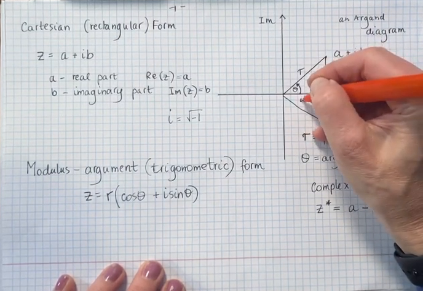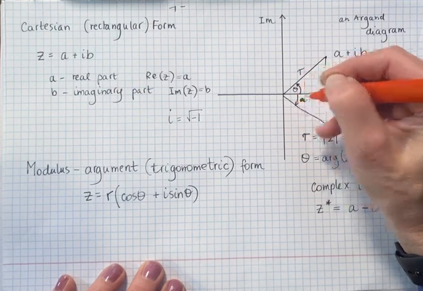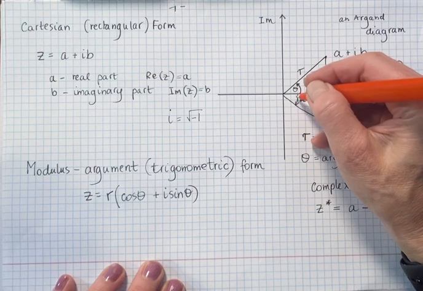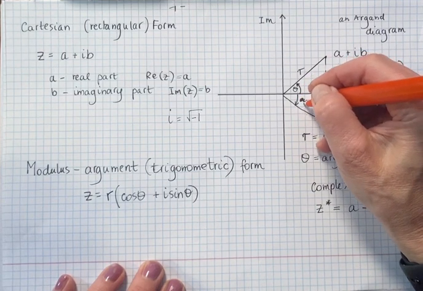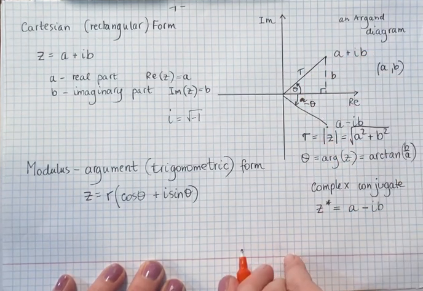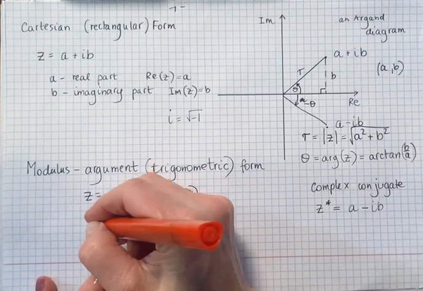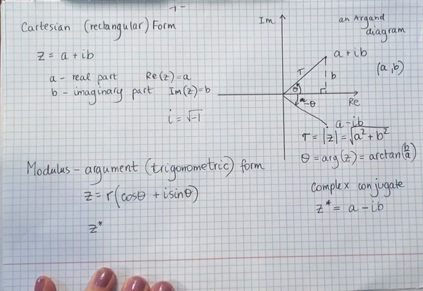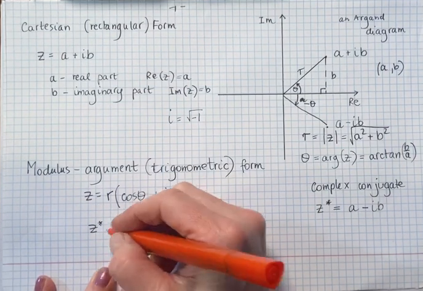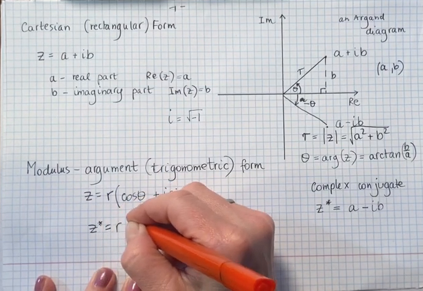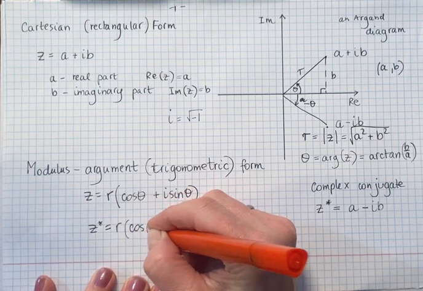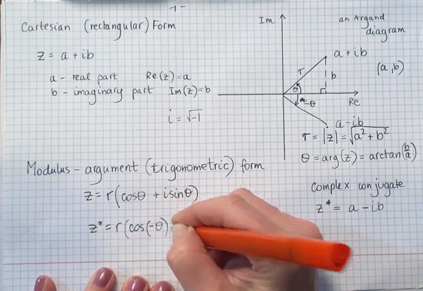Now the argument of that complex number is minus theta. Okay, so it's actually a good idea to write down this complex number in terms of its trigonometric form as well. So the look of that number is simply r, because the value of r will not change, and then the argument is minus theta, so it's cos minus theta plus i sine minus theta.